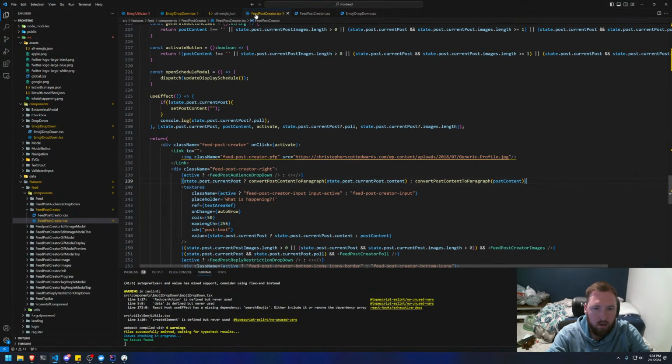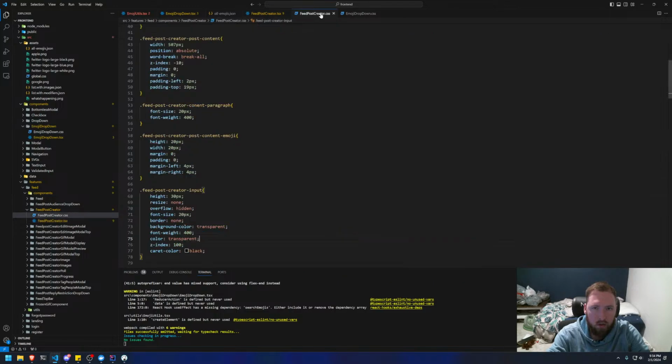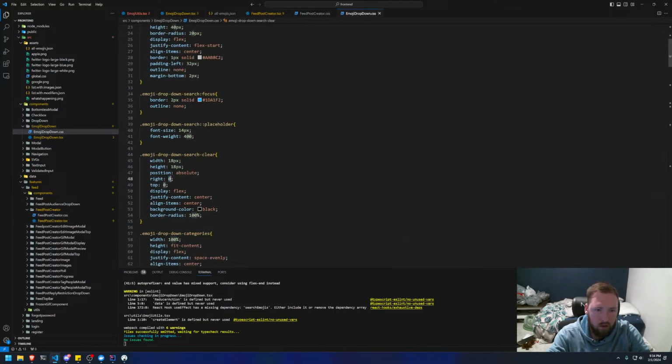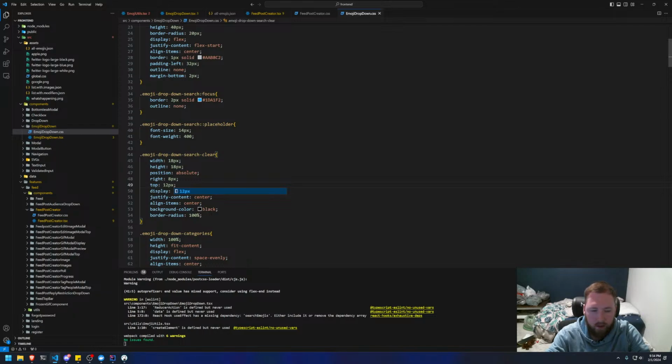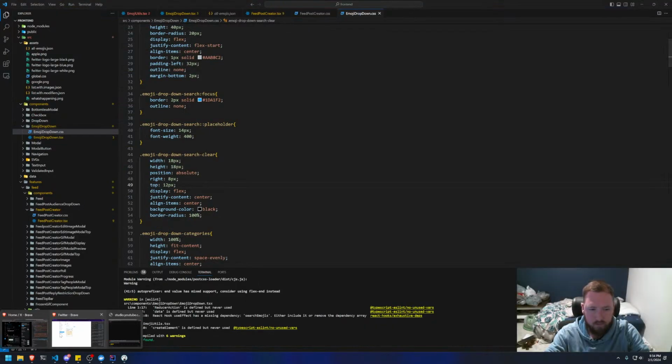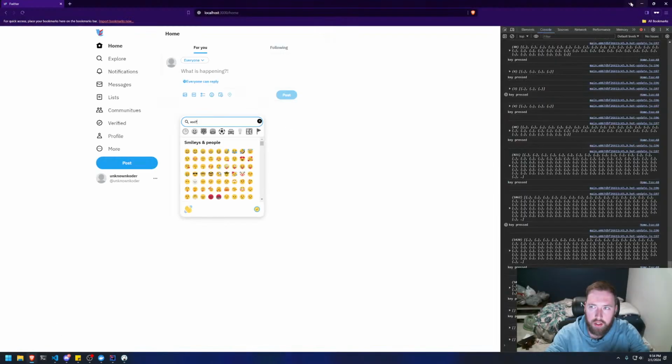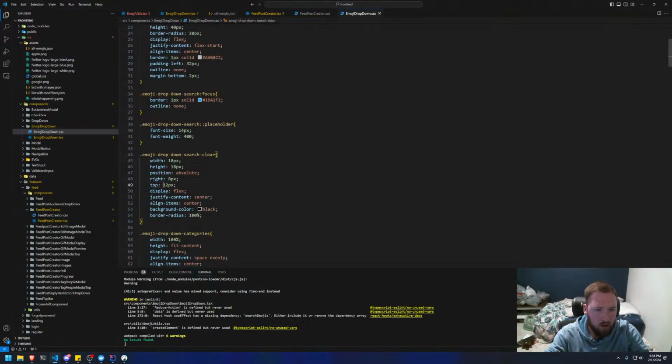So this one is where the finesse comes in a little bit. If we come back into our drop down CSS, so right, let's say like 8px, and then top maybe like 12px, and then I'm just going to adjust this after the fact in the video. We will deal with it. So we need to bring it down a little bit more, so maybe down like 14px, and right needs to be moved quite a bit. So let's move right to like 24px, and again we'll see how this looks.